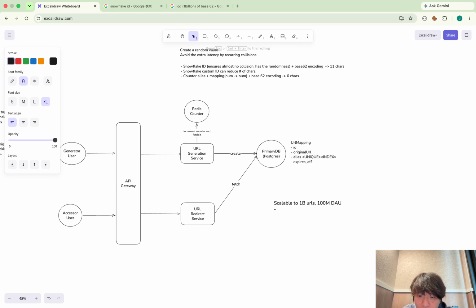So let's say 100 million daily active users click the link on average 1 time. In that case, there are 100 million clicks in a day. 1 day is around 10 to the 5 seconds.